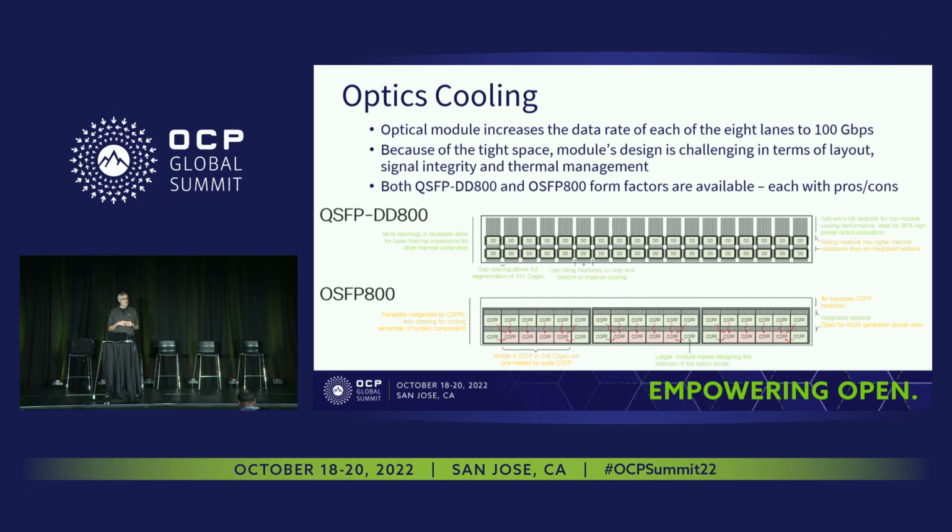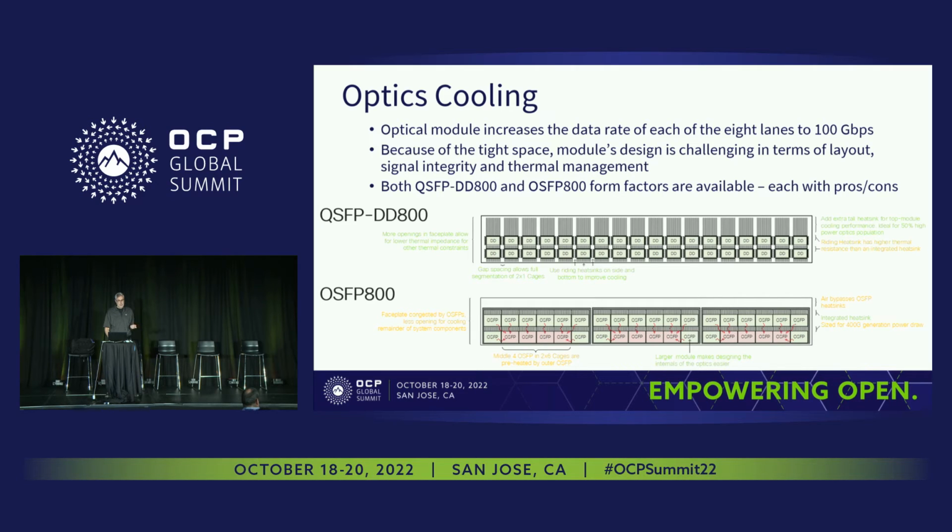Generally, the QSFP-DD form factor puts the onus of thermal design for the optics on the system designer. So you design the cage and the cage heatsink, and you optimize it for your system. That allows you to design heat sinks that capture all the air that comes in through the faceplate. So it's one of the advantages of allowing the system designer more degrees of freedom. It also allows you the ability to cool more efficiently.